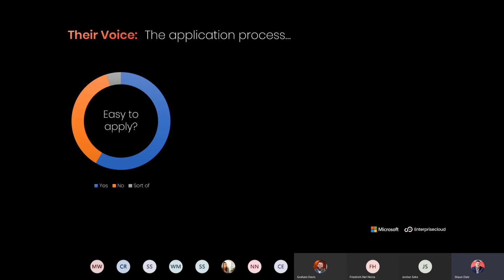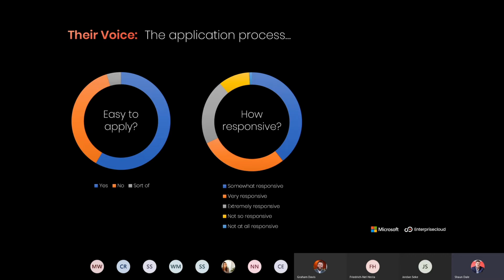But it looks, by and large, that people are saying it's okay to apply. But I think there's enough indication that we need to try and see if we can make this process more seamless, which we'll be talking about a little bit more as we go along. The next thing, which is quite interesting, is we asked, how responsive do you find the institution that you're applying to or in communication with? Overwhelmingly, we've got responsive right at the top there, but we start off with somewhat, they're okay, as about 35% of the respondents. Then many of them said very responsive, and some said extremely responsive.